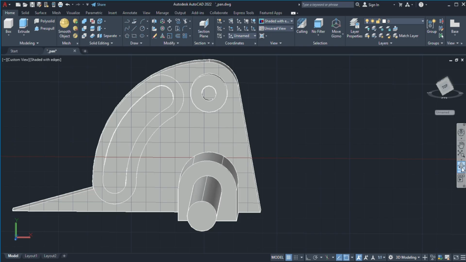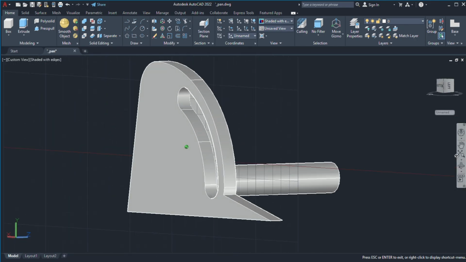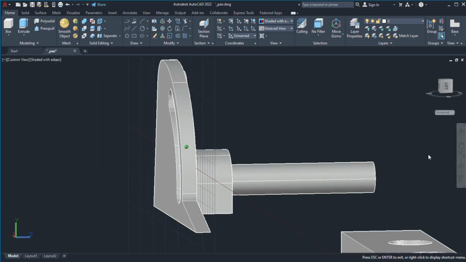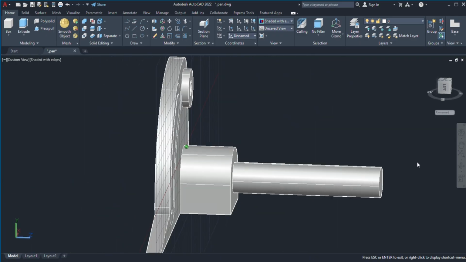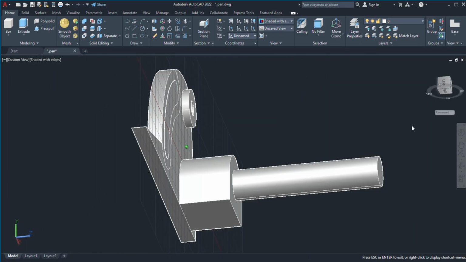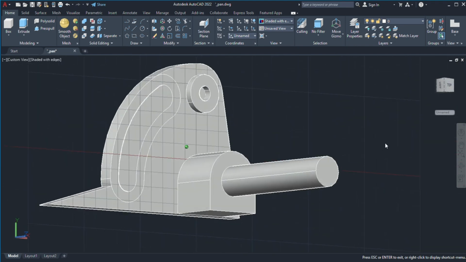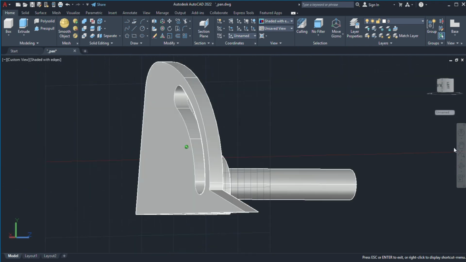Orbit the image to see how it looks. So this one didn't work properly.